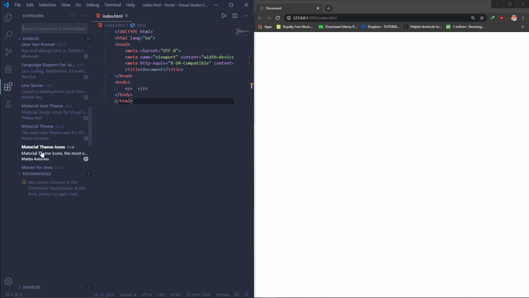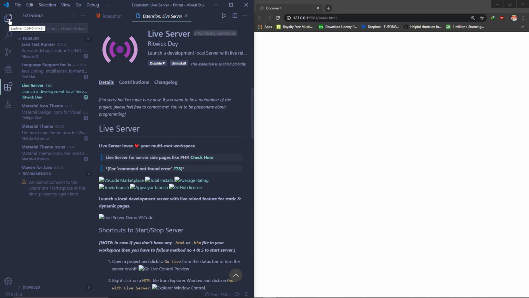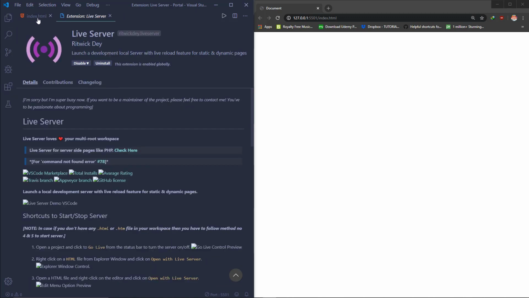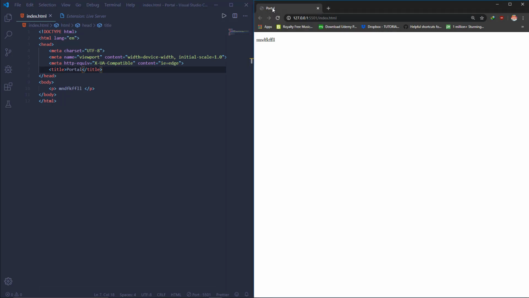It basically enables you, if you type something here, instead of going to the browser and refreshing, it automatically shows you whatever you've done here. So we're going to change this document to portal, which is the name of the folder. You can see it displays up here, portal.